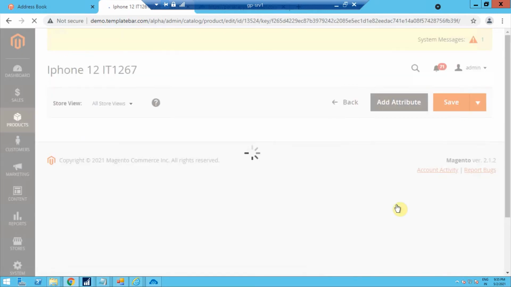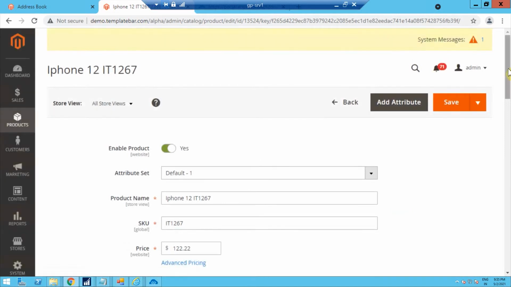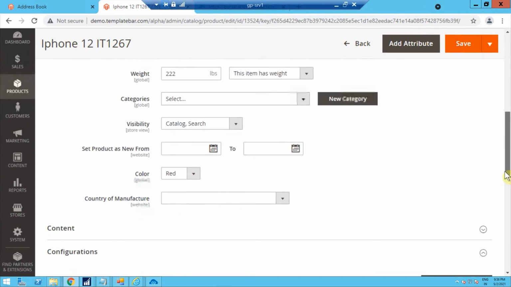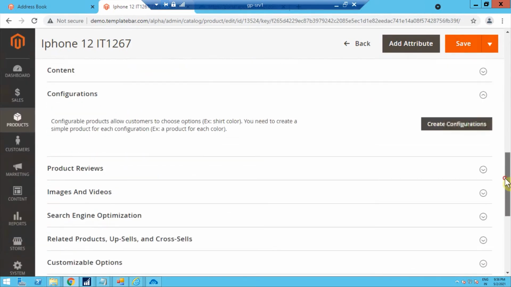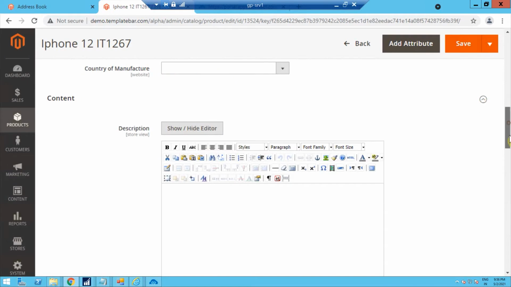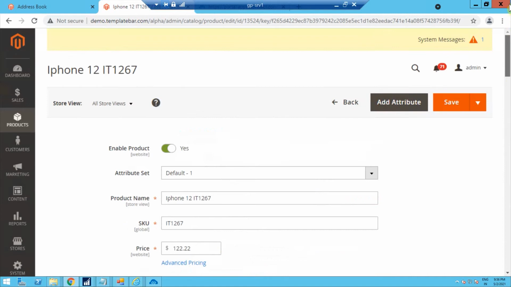It is successfully present here on the Magento side with all the details which I have mentioned, like the product name, SKU, prices, and if I scroll down, the weight which I have mentioned. If I scroll down here in the content tab, I can check the description. If you want to synchronize it, that is also possible. So right now I have added only the default fields over here.